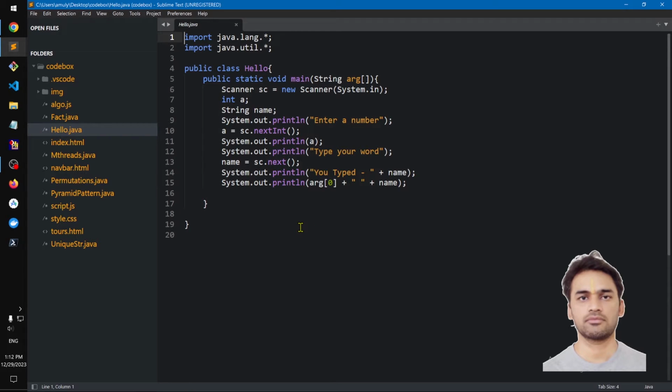Let's see what it does. This is a simple Java program, you can see. What it does, it takes a few arguments and prints. Let me see if I remember this program.